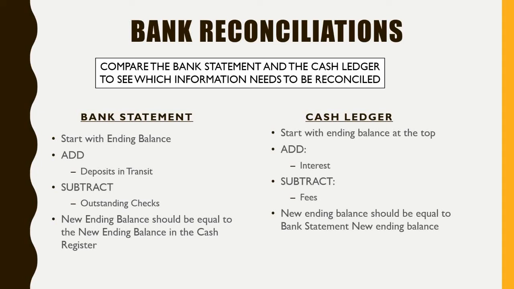Because we know we wrote a bunch of checks and we know that we deposited all this money. But the bank doesn't know that because it could be processing, it could be in transit. So that's what deposits in transit mean, meaning you may have recorded that you made a deposit, but the bank hasn't processed and cleared it yet. So that's why the bank doesn't know that you have money in the bank because you made your deposit.